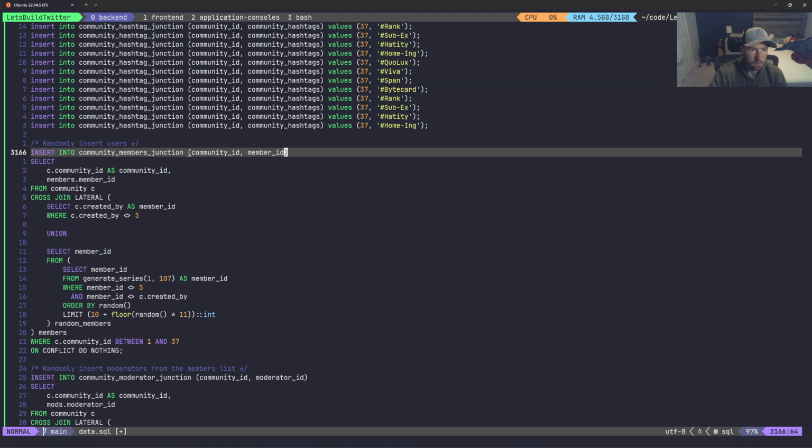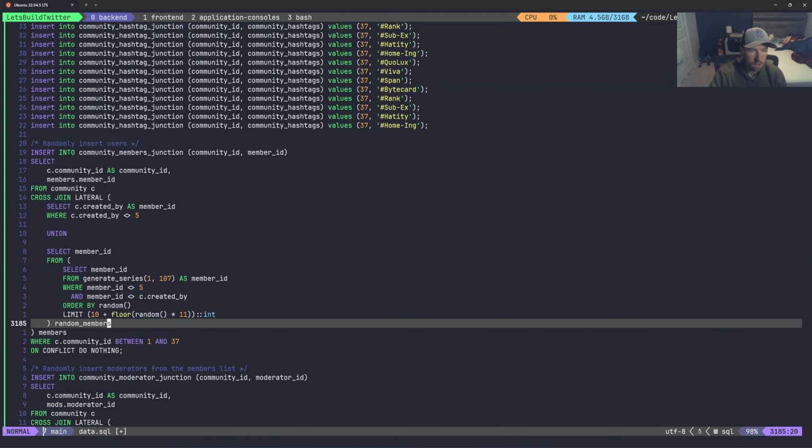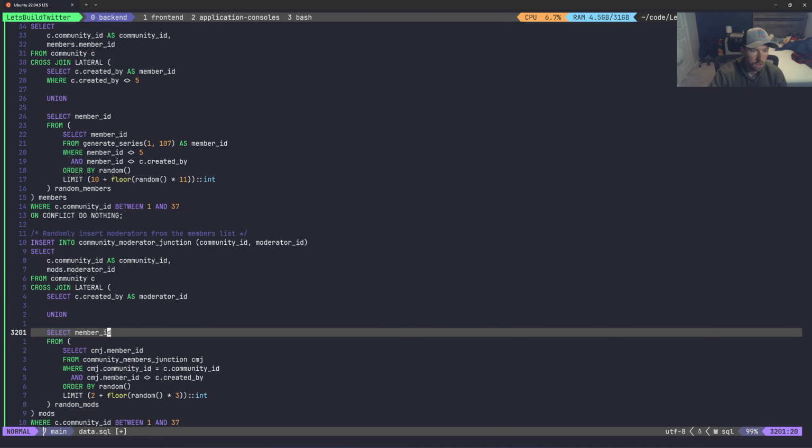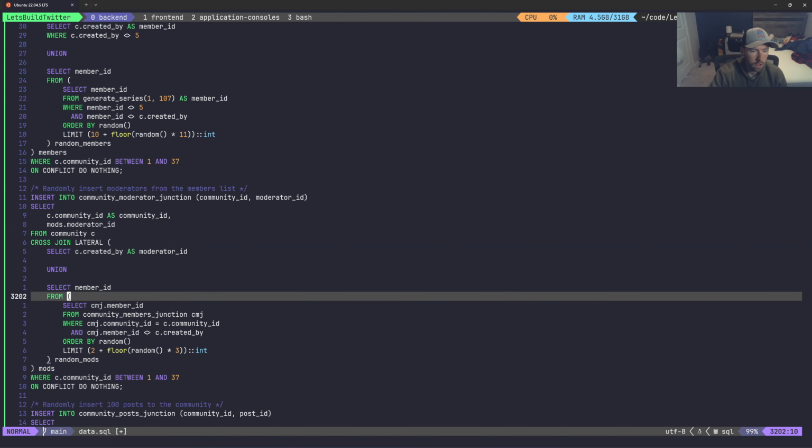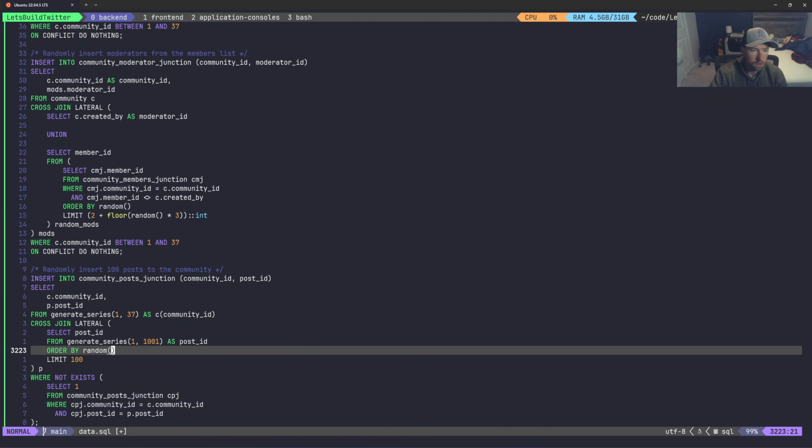So this one will randomly insert like up to 20 users or something like that. This one will also insert up to like 4 or 5 random moderators. Then we also go ahead and insert 100 random posts. So every time you restart, it will be slightly different. But what I was doing before is either trying to do it in the application Java file, and that was not working because it randomly just was saying, hey, I can't find the post anymore, or there's other issues. So this is the easiest way to do this, and it stays the same until you restart.